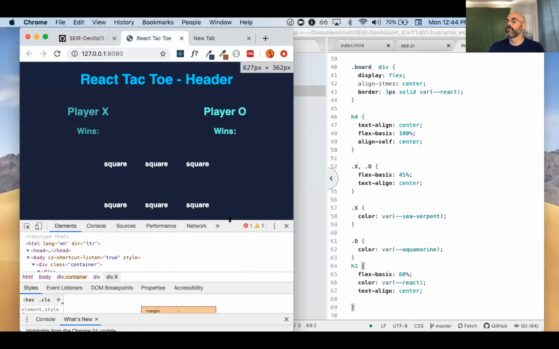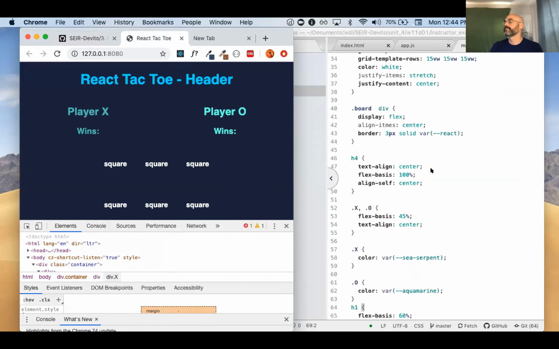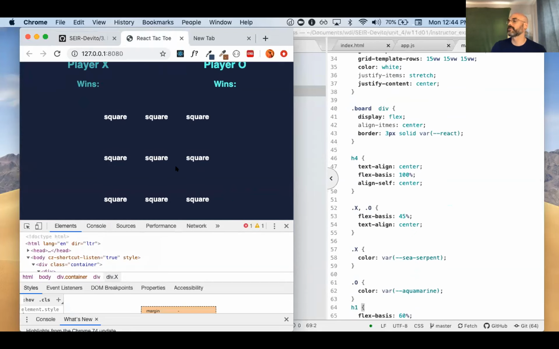So we can remove square. We probably want to add some styling to square. One thing that is probably missing is the box around it. But at least we see the placeholders. We know that it would take text. It is eventually going to take X or O's, right?